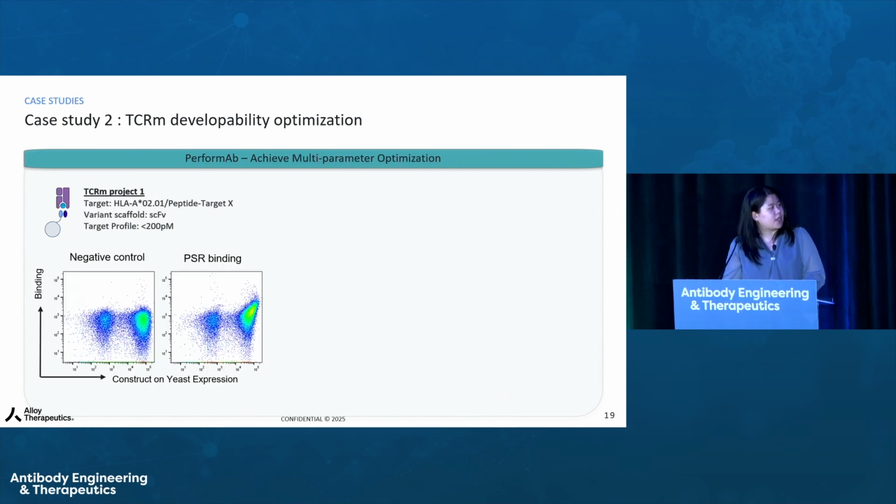And then one case from project 1 is also very interesting. One of the wild type sequences, to begin with, is actually not a perfect clone because it shows a little bit of polyspecificity. What I show here on the flow plot is our first characterization of the wild type on the yeast cells, where we utilize the PSR reagent, incubating it with the yeast cells to see whether it would bind non-specifically. And we do see a slight upshift in the binding signal, indicating that yes, we need to be careful. For the normal cases we were optimizing, we try to avoid adding any developability flags. In this case, we're actively trying to remove existing developability flags.